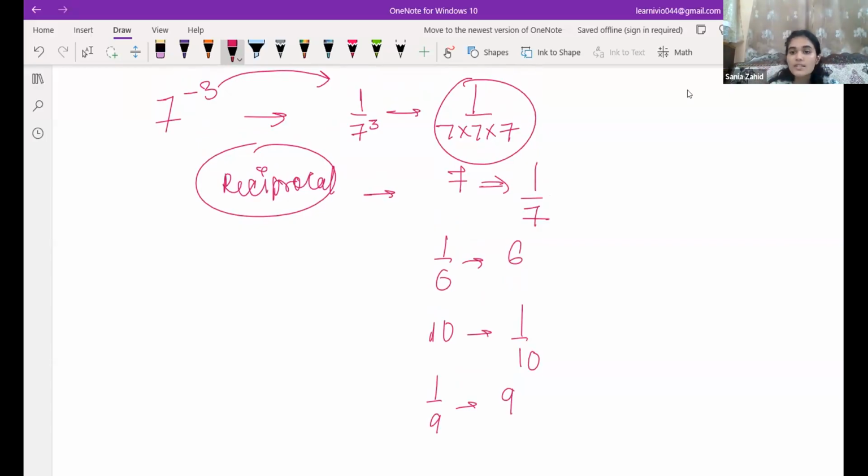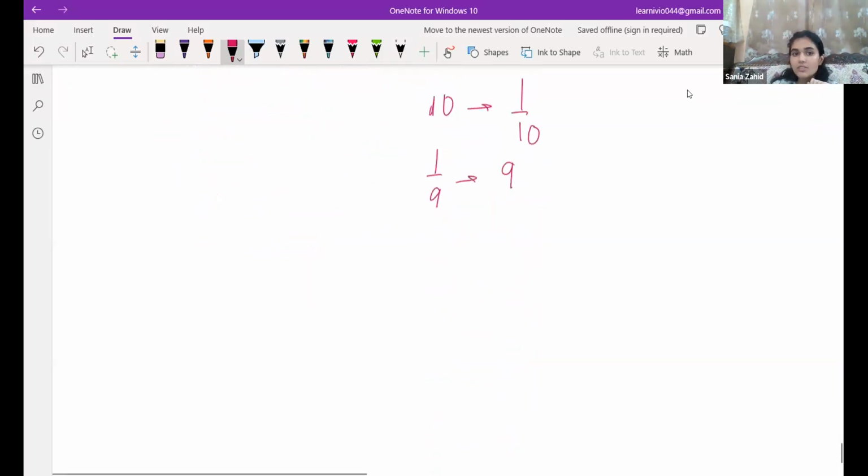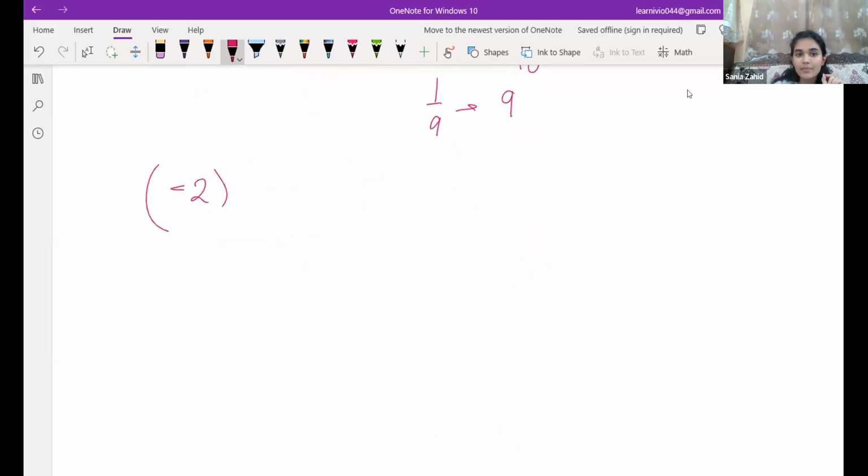No. What you're talking about is, see, Duha, that is a separate case. That is not about when the power is negative. That is when your base is negative. Here I'm not talking about when the base is negative. Your teacher must have taught you if the base is negative. For example, I say minus 2 to the power 3. And I can also have minus 2 to the power 4.